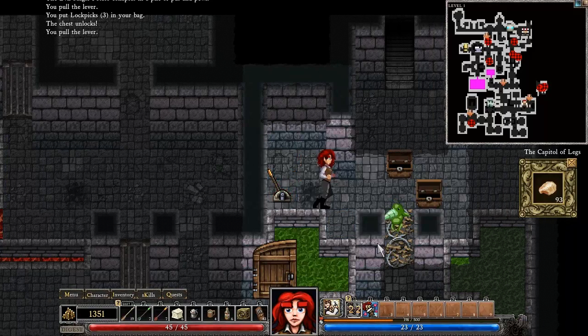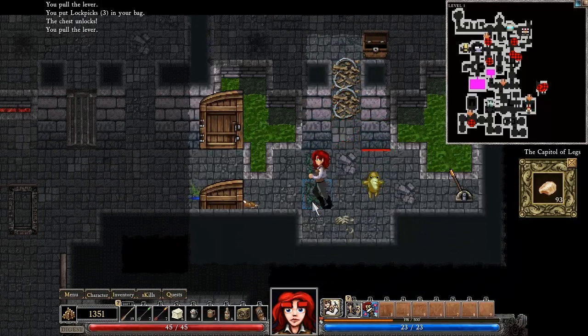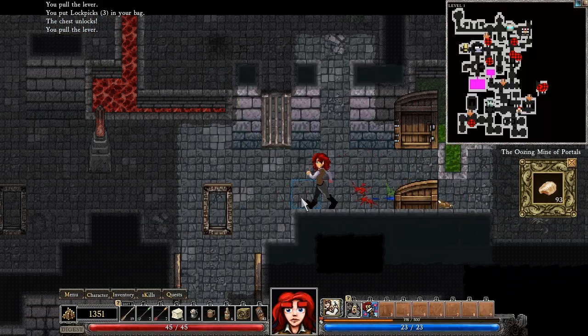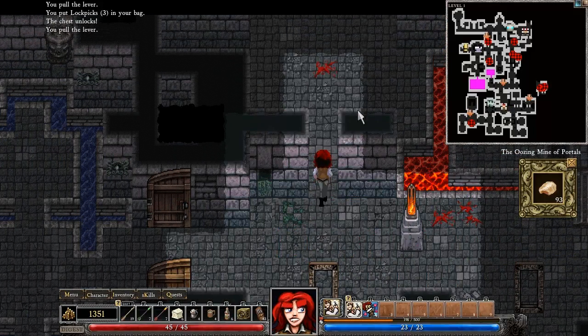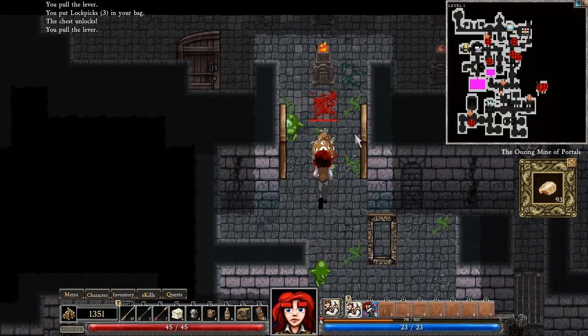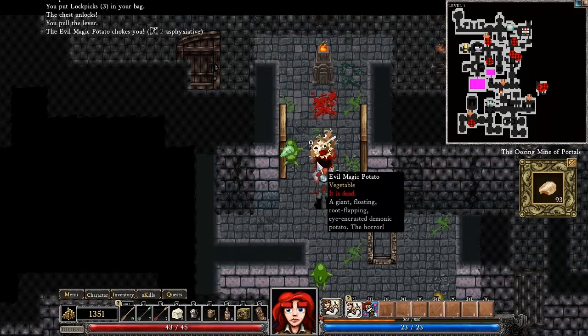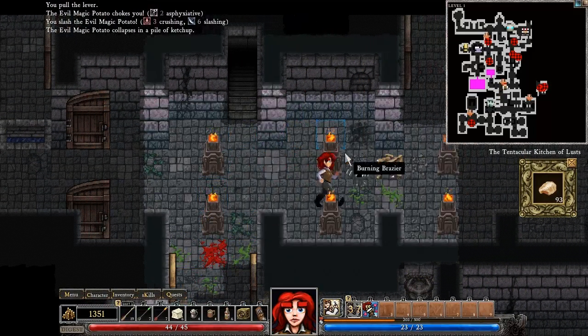And this does nothing now because the other lever opened this door, but I usually just pull it anyway, just in case. And now we're going to walk back up here and start heading more towards the right, because we have gone through every door we can down in that direction.